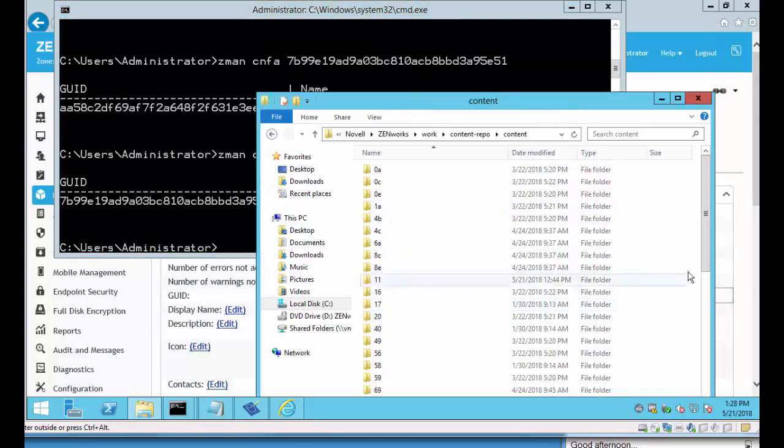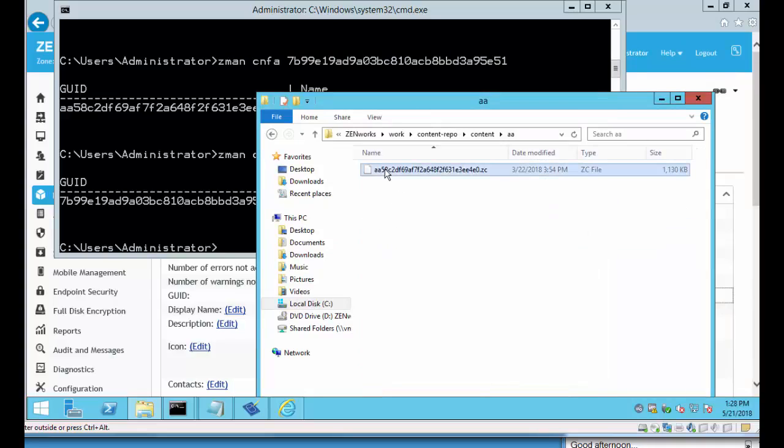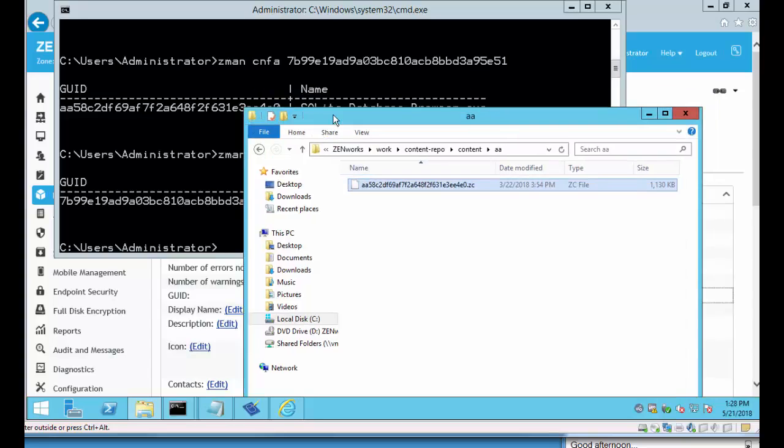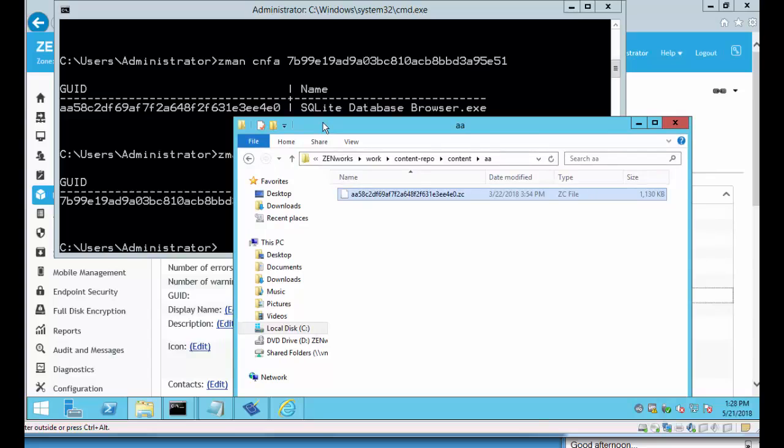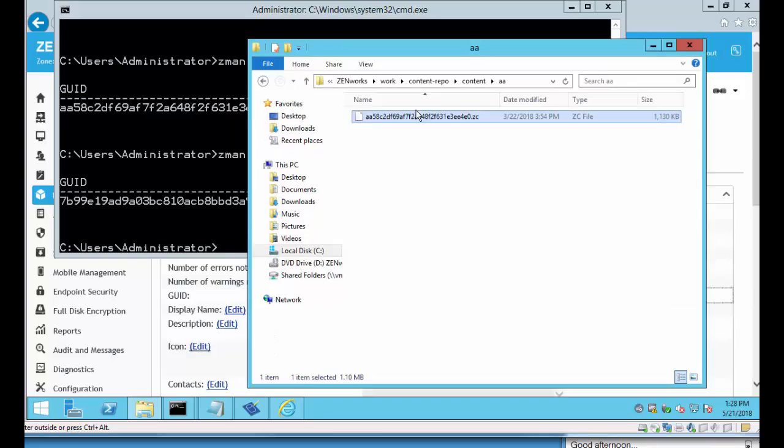So we're going to go into AA, and there is our zip compressed encrypted SQLite browser before it gets to the local device. When it gets to the local device, it decompresses it and decrypts it. Okay, so now we know the contents there.